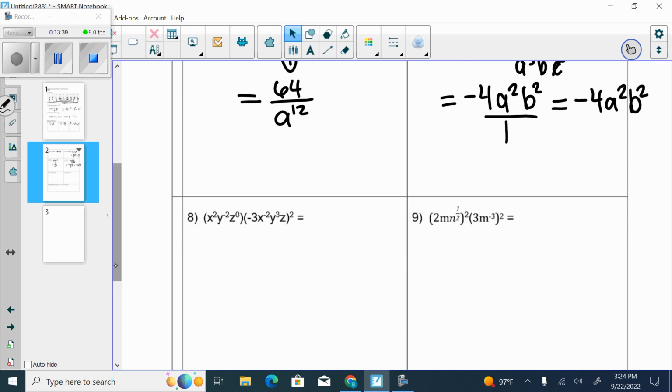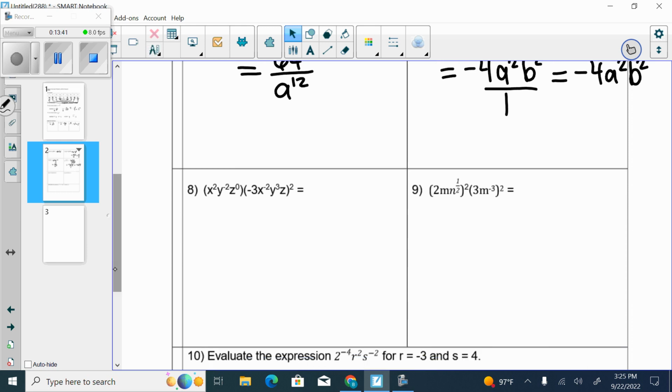All right, so on number 8, we're multiplying with these two parentheses, but I also have a power to a power on the second parenthesis. So exponents before multiplication. So I'm going to ignore this one for now and deal with this side over here. All right, so negative 3 squared. That means negative 3 times negative 3, right? And then negative 3 times the negative 3 is positive 9.